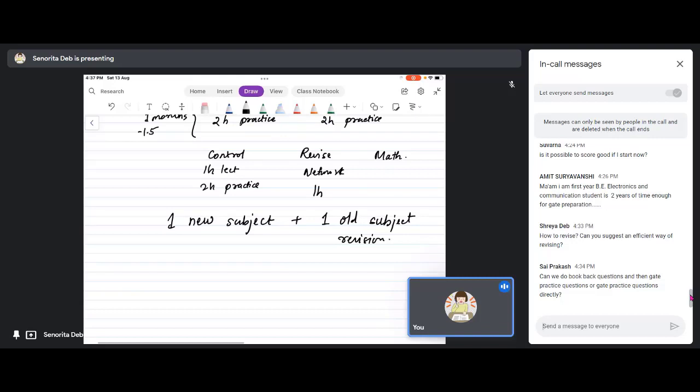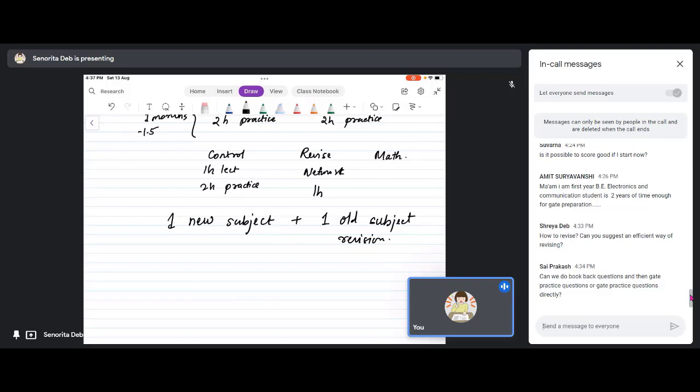Okay. And prepare short notes, your handwritten notes. Don't buy short notes from anywhere. Prepare your own handwritten notes, keep them with you every time. You guys have phones, iPads now, right? So scan it, keep it in your phone. I will suggest hard copy, because you should spend less time on screen. That is what I believe. So if you can read from hard copy, that is better. So 1 new subject, 1 old subject, 1 new subject, 1 old subject, okay.